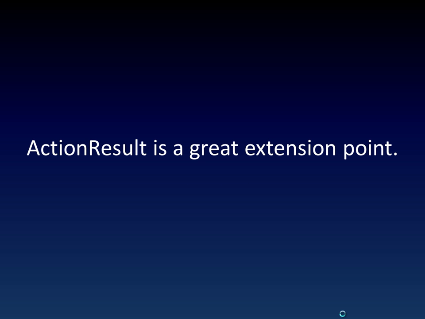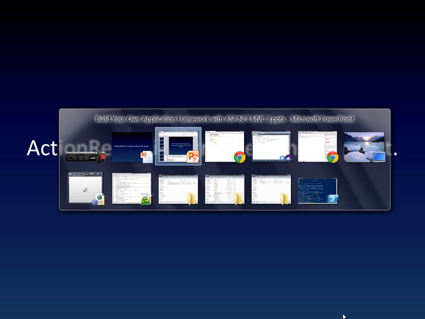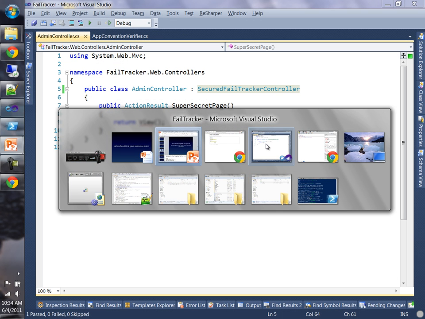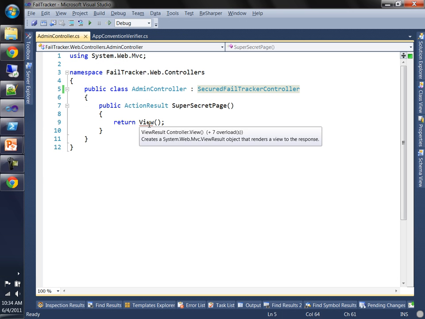All right, so we're going to talk a little bit about how you can start pushing the how-to-do things into your application framework. That way, when you're writing code, you just specify what you want. And a great way to do that is the action result class. So all of your MVC actions are going to return an action result, right? The most common one that you return is View. This actually returns a view result.